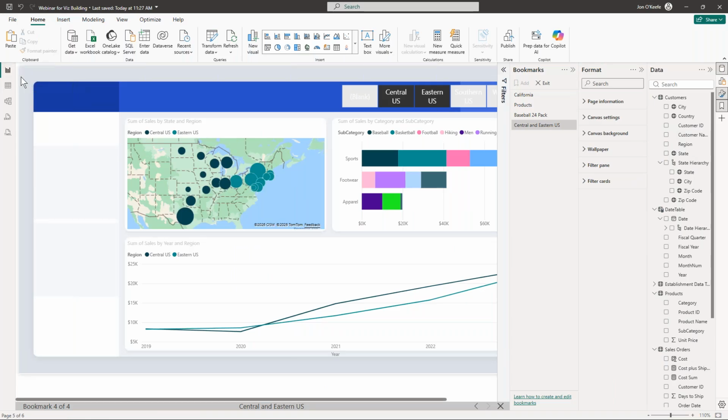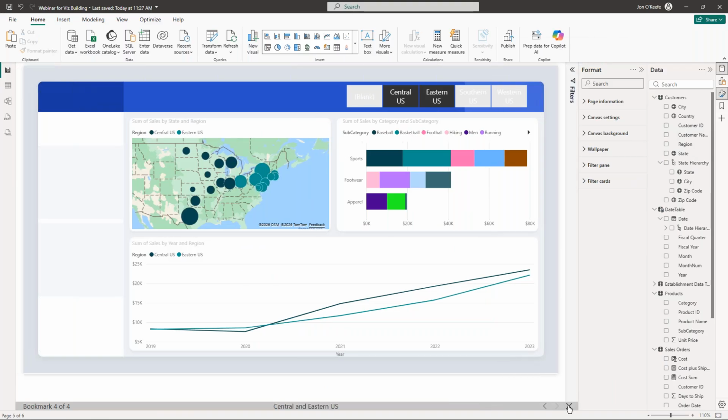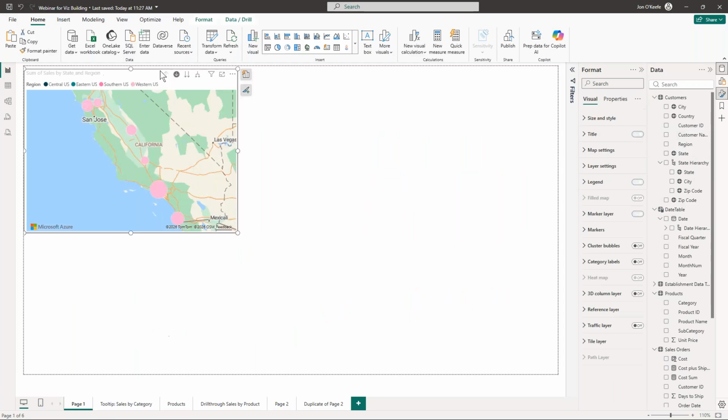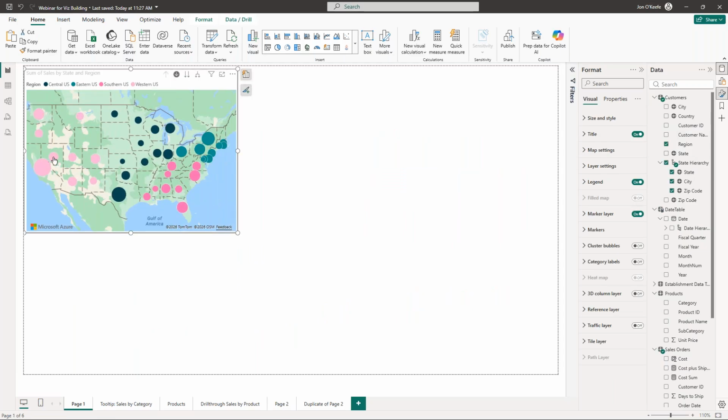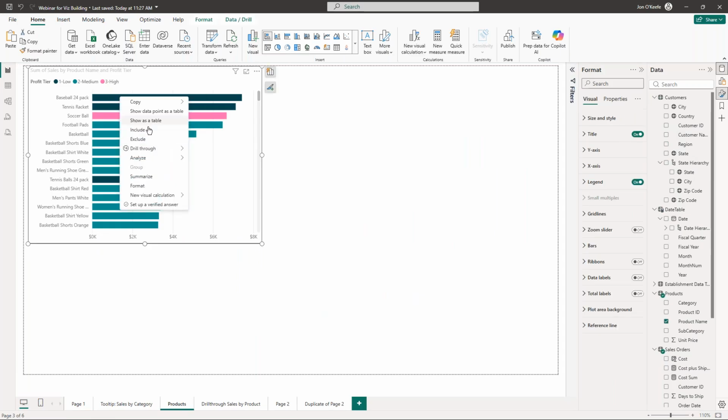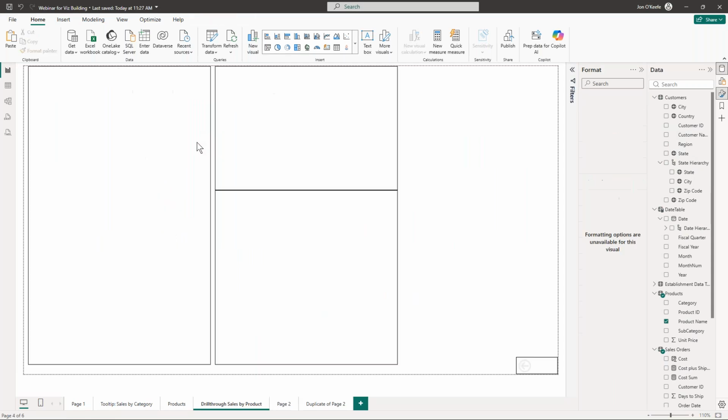So, as a summarization, inside of Power BI, we can build interesting visualizations, not just basic maps, but maps with custom tooltips and the ability to drill into a hierarchy. Not just a simple product sales table, but one that shows me profit tier and has a landing zone for further questions.